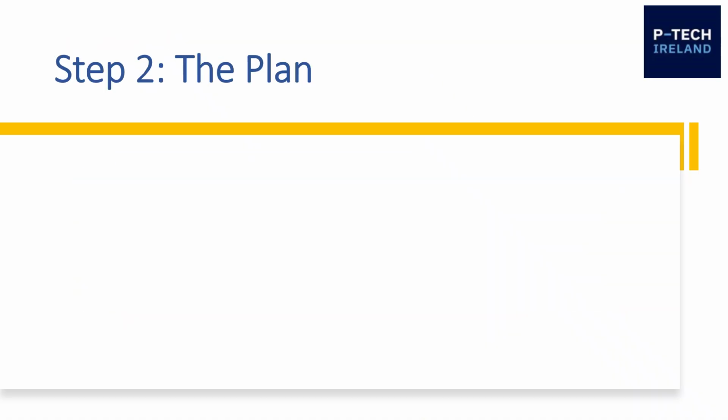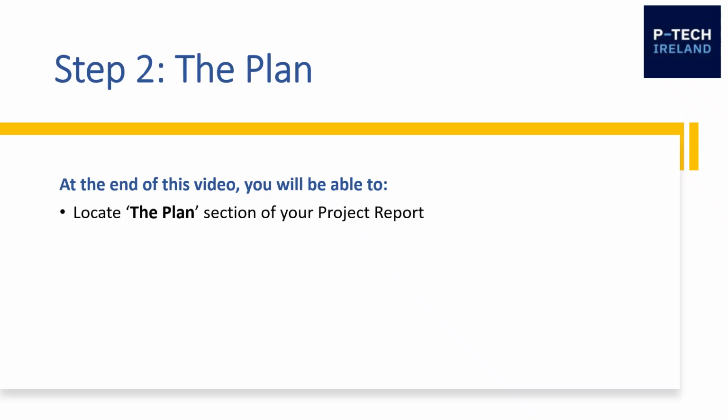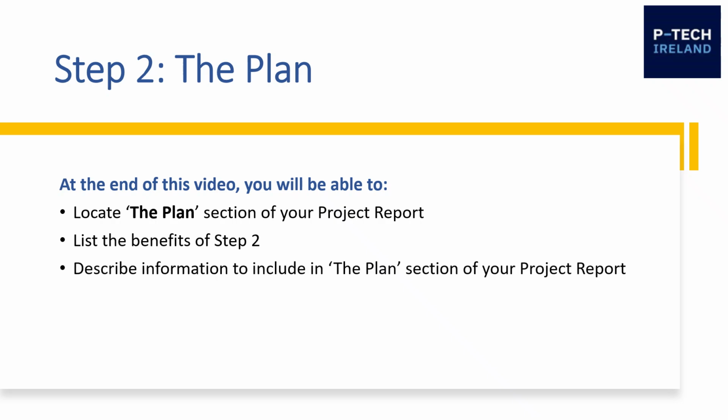At the end of this video, you'll be able to find step 2, the plan section of your project report template. You'll be able to list the benefits of step 2. Why is planning important when creating a project report? And you'll be able to describe the information that you're going to include in the plan section of the project report.